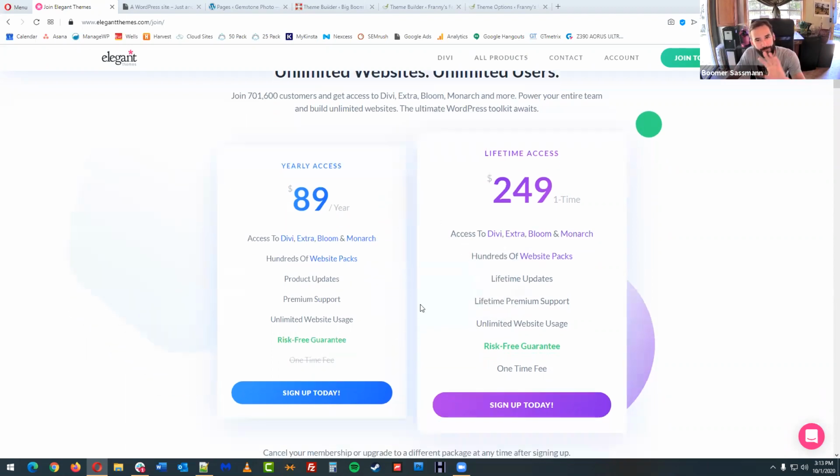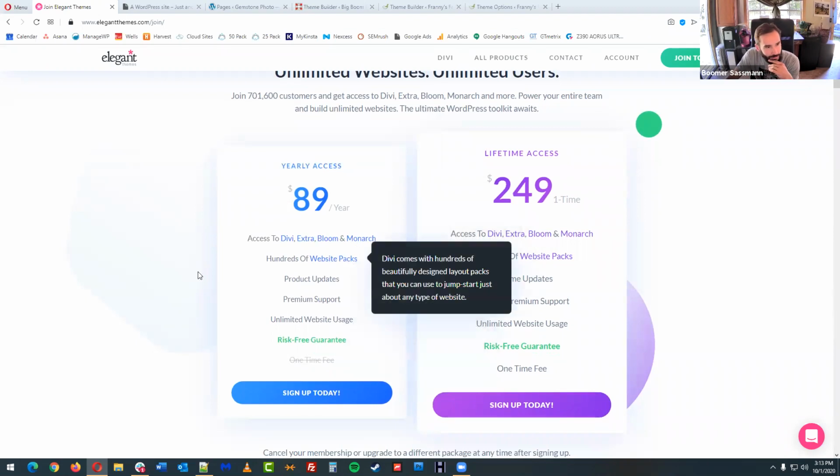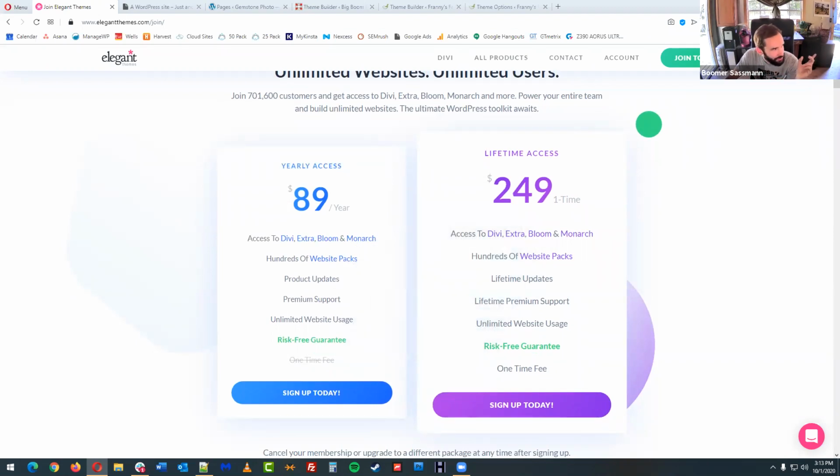All right, so you got to go through and you got to sign up. I've got a little punch list that I'm trying to use to keep myself logically going in order of these different steps. So I don't want to dig too deep into the server and hosting conversation. It would take too much time away from what everybody wants to learn about, which is Divi. But you do have to get WordPress set up. If you don't know how to do that, take one of my WordPress classes or just go to a hosting company and they'll get you set up with WordPress.